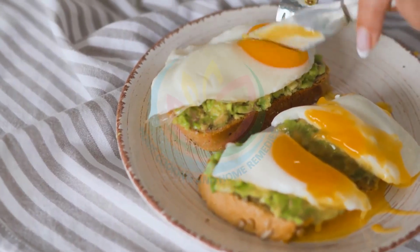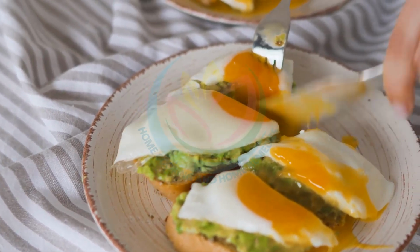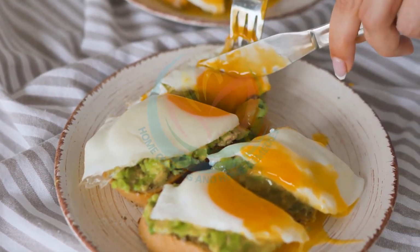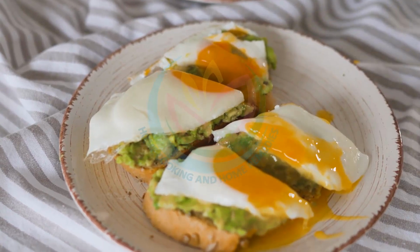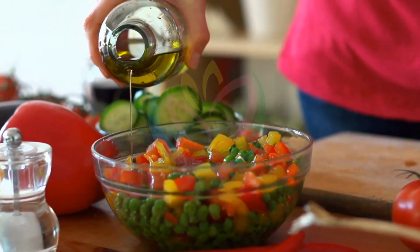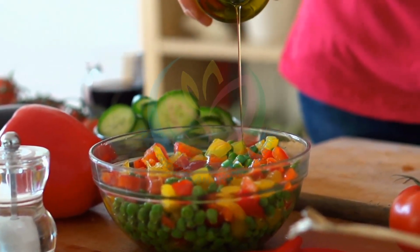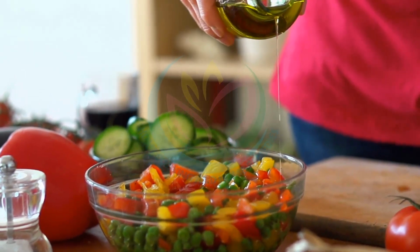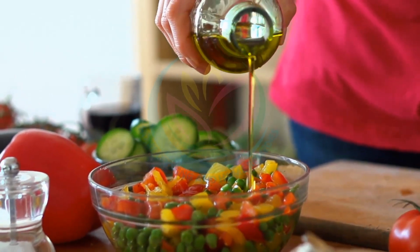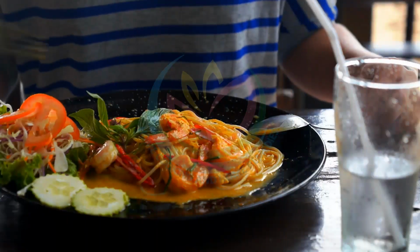Diet and kidney disease. Dietary restrictions vary depending on the level of kidney damage. For example, people in the early stages of kidney disease have different restrictions than those with kidney failure, also known as end-stage renal disease, ESRD. If you have kidney disease, your healthcare provider will determine the best diet for your needs.